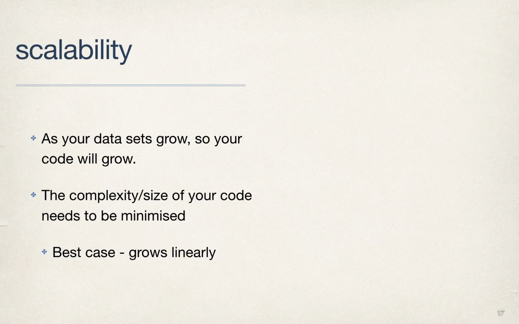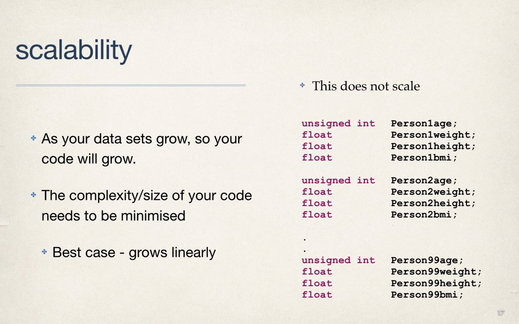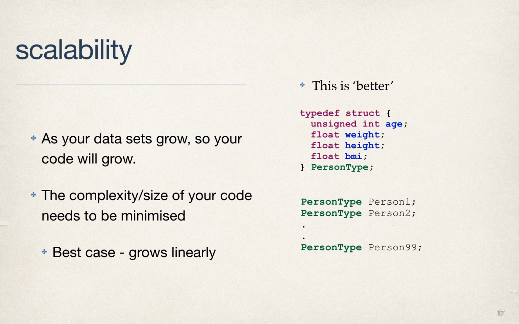Okay, so this is nice because this horrible thing, which does not scale well, ends up as a total mess in your code. We could now do this. We can go back to our BMI application. We can encapsulate all the relevant properties for a person, and we've got a person type.